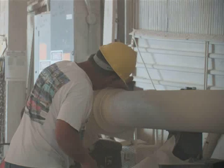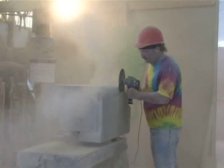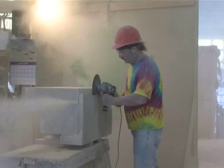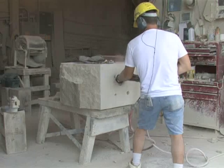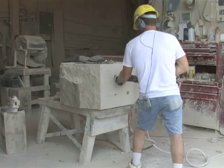We do a lot of window sills, and honestly, we've done quite a bit of carving in the last five years, since the economy has sort of turned south. Now, I say that we've not had any layoffs. We've been very blessed that the orders are still coming. Exactly. You see people losing their homes, and God bless them. We've been able to stay busy, but we've also switched our business around a little bit, where we're taking a lot of small jobs that in a booming economy we might not take. We're doing a lot of residences. Canada is booming right now, and our dollar is cheaper, so they can buy more stone.